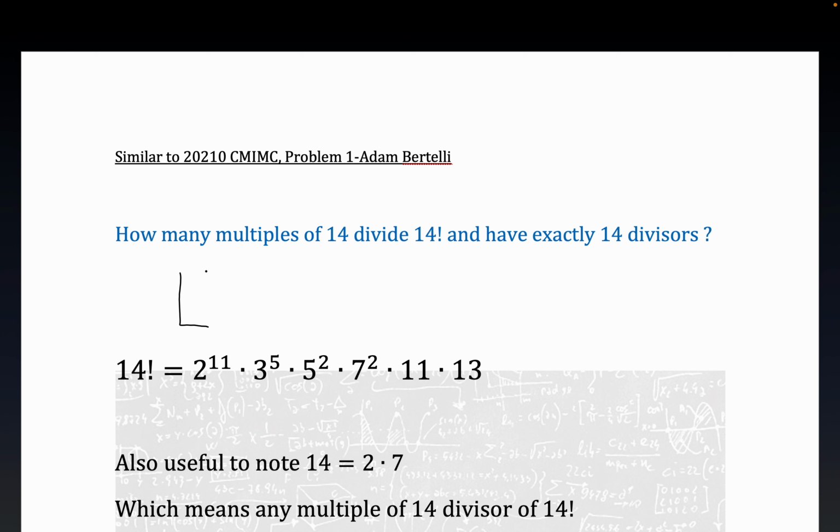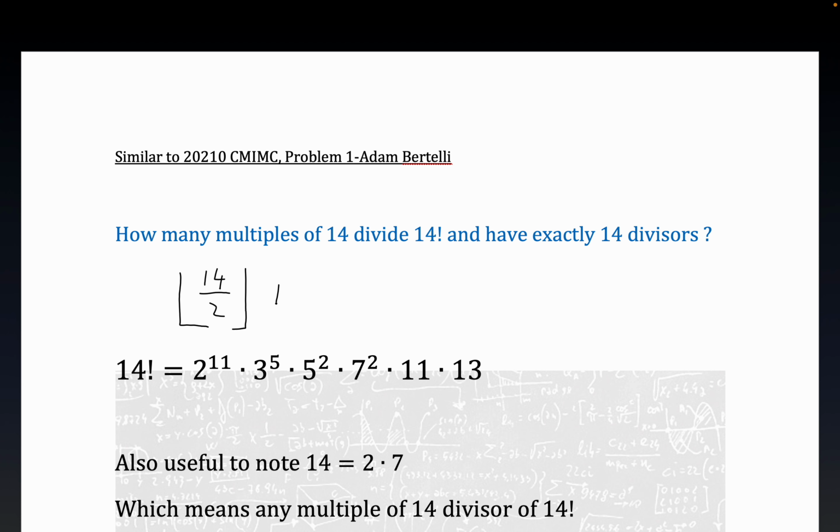We can use the floor function to actually compute the highest power of each of these prime factors. So in this particular case, I'll just do it for 2. I'm not going to do the whole thing. But a lot of these people that do these contest problems, designing and solving, just write down the prime factorization. But this would be difficult. Think about doing 14 factorial, however you can, and then doing a prime factor tree. That would be a nightmare and you wouldn't get it right. So this is a shortcut way of doing it.